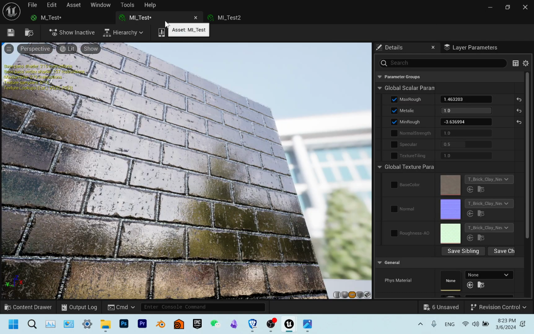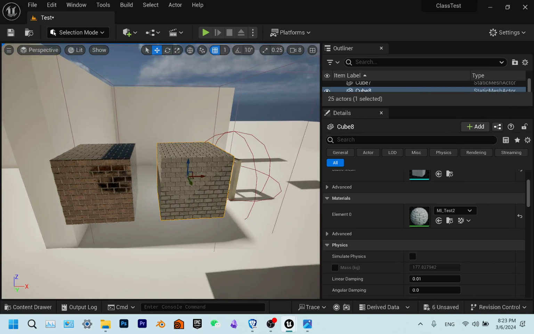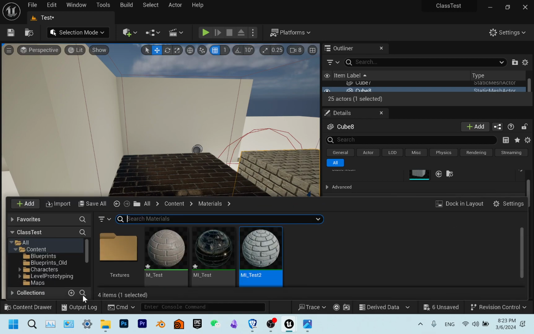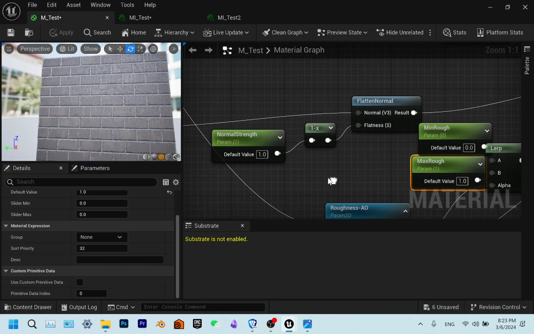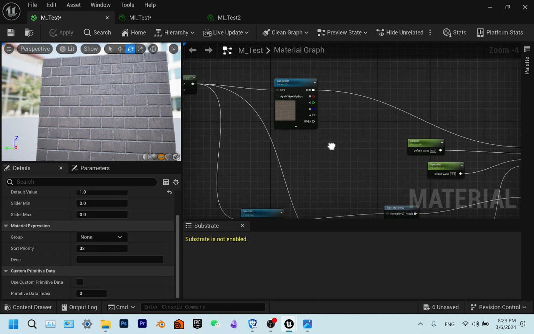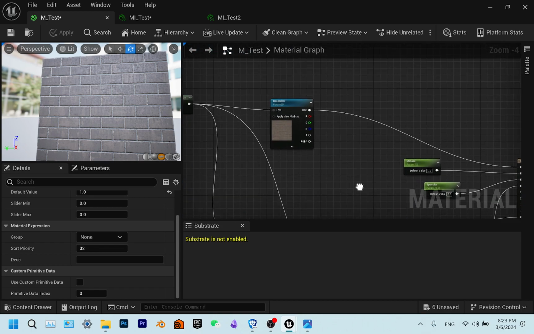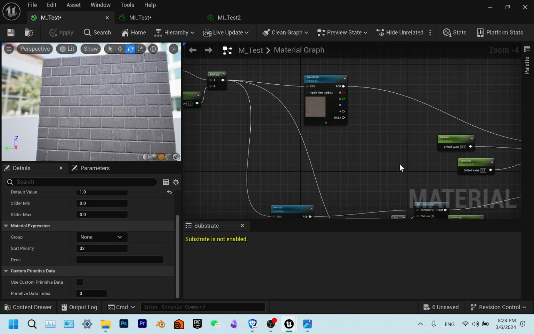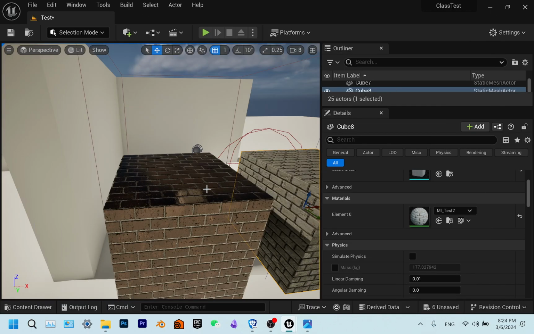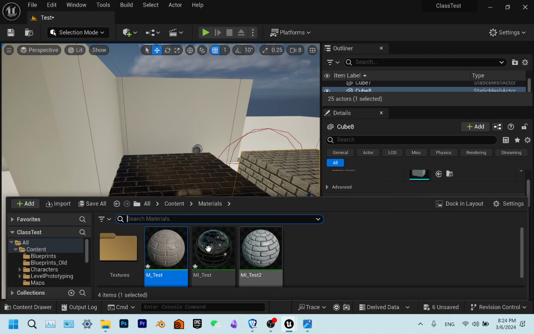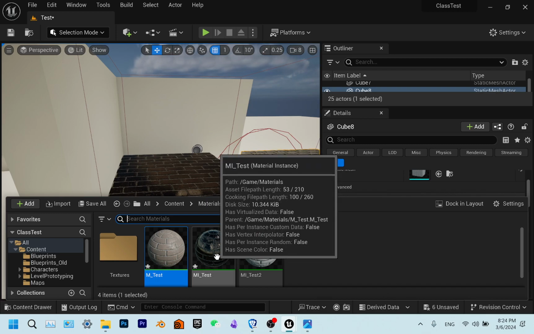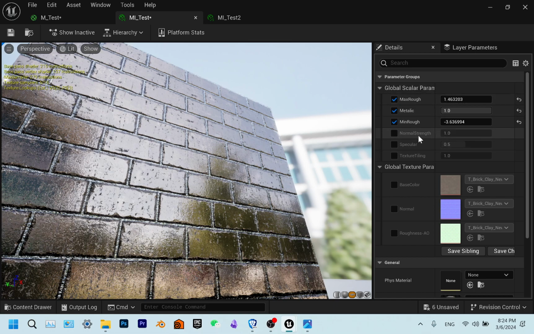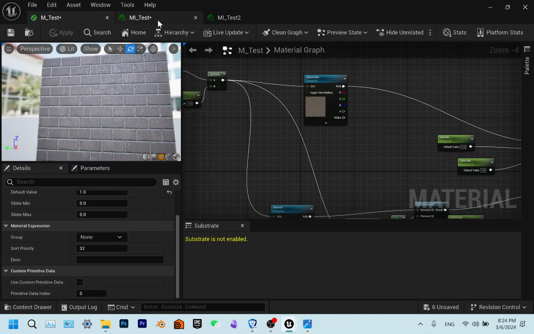Yeah, okay, so I think maybe some of you are still not very sure about this whole material versus material instance concept. So let me explain briefly again. You have this one master material which contains all the nodes, all the scripting, all the functionalities that you created. And then you can create as many instances of this same material as you want. You can have just one instance, or you can have 100 instances. They will all inherit all of these properties that you give it, including all the same parameters.